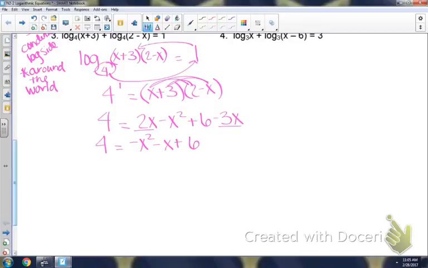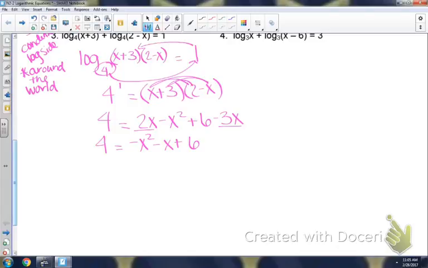Okay, so we're solving a quadratic equation. We've learned several different methods. You can use quadratic formula, you can use completing the square, you can use square root method, which we can't on this one. You can plug in the calculator and graph it, or you can use your favorite, which is factoring. So that's what we're going to do. We're going to see if we can factor it.